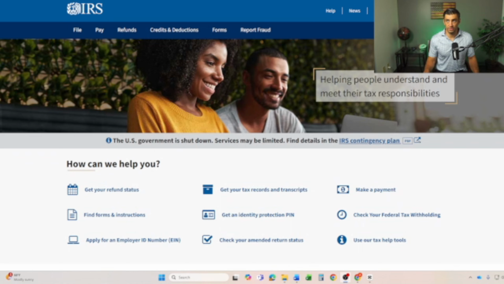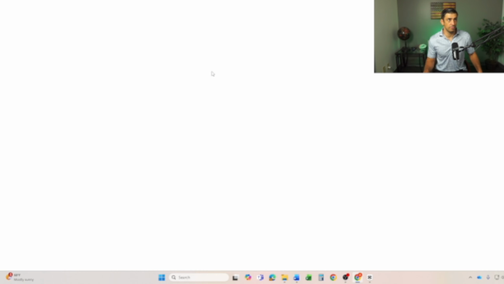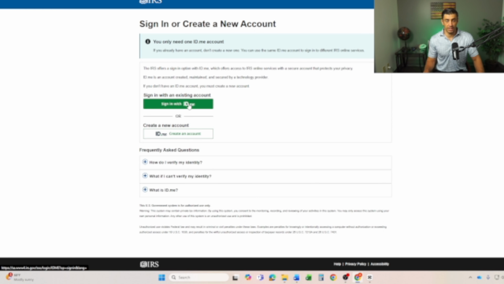Now, if you used your IRS.gov account to either get on an installment agreement or to schedule a payment, you would just log into your IRS.gov account and cancel it there. So let's see how that looks here. You're going to go to IRS.gov, obviously. Behind where my little face is, there's a sign in button. You click this individual button there, and then sign in with ID.me.